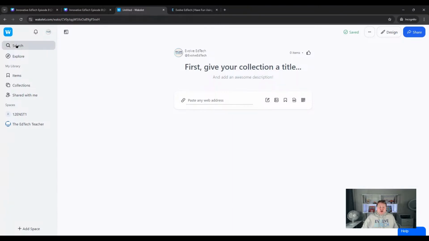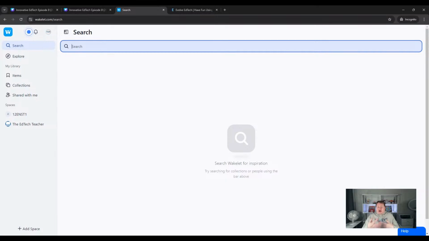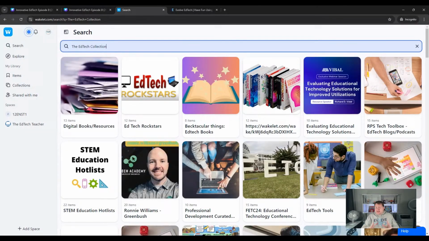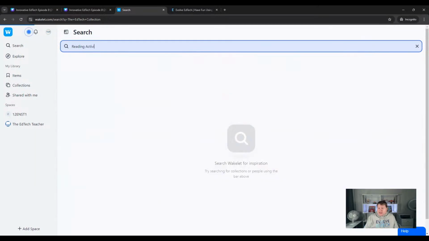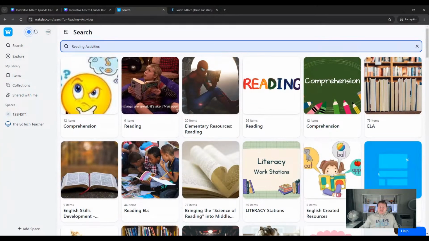Now, I'm going to head over here to the left-hand side, and there's a couple of options I want to explain just here. We do have the ability to search, okay? So if I went here, I don't know if this is going to do anything. So this is searching Wakelet in general. So here I'm looking for just EdTech based ideas, and I can find a whole range of ideas there. Maybe if I type in reading activities, what comes up this time? There we go. So there's a whole suite of collections exploring reading activities that I can go and have a look at myself. How wonderful is that?